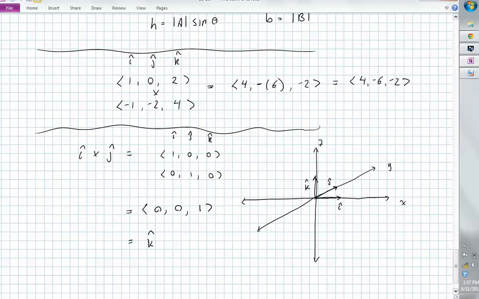That's K? Okay. How many of you have heard of the right-hand rule from physics? Okay, let's talk about the right-hand rule with respect to cross product. The way the right-hand rule works is you put your fingers along the first vector in the cross product and your palm facing the second vector. So I'm going to put my fingers along the direction of I, and my palm is facing the second vector, J. Where's my thumb pointing? That's the same direction that the cross product will point.